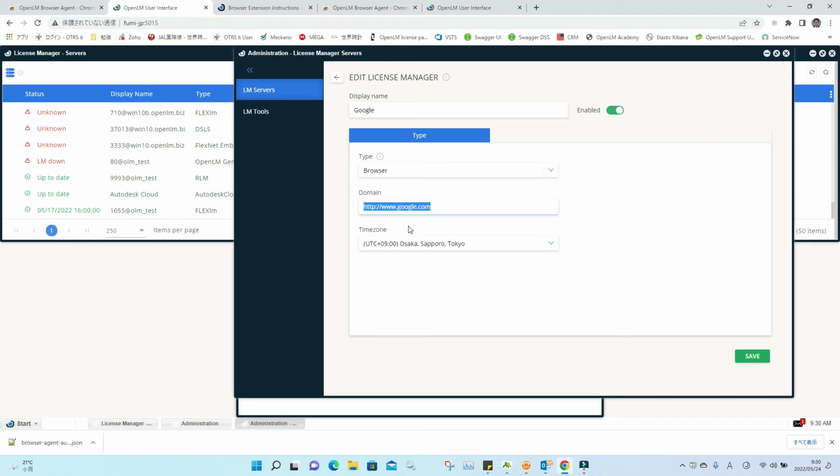But for now, we can only monitor the domain URL, and then choose a license manager type, like a browser. And then it will start to monitor.